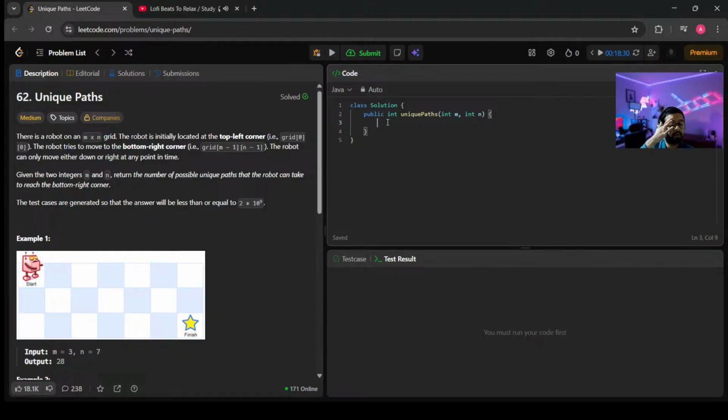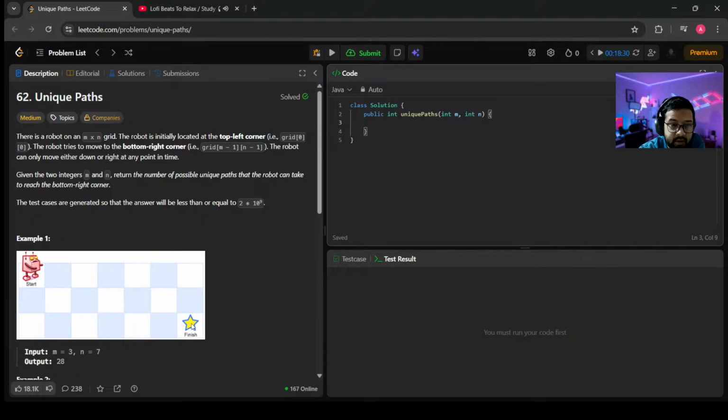So since we need to try all possible ways, again we have to try recursion. So what we can do is let us start in reverse, right? That's how I solved my dynamic programming questions or recursion questions. So let's start from here, m-1, n-1, right?